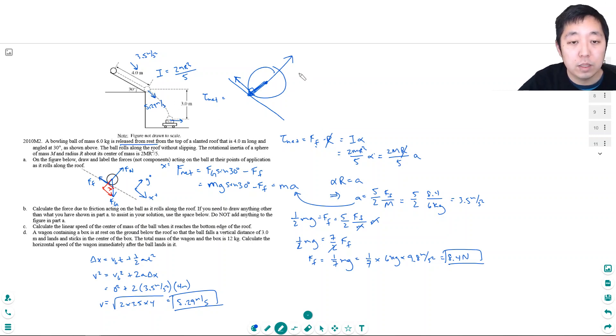Now, the initial momentum in the x direction, I only care about the mass times the velocity of v in the x direction. Mass is 6 kilograms. Its velocity because this is still at an angle of 30 degrees. That means this is 30 degrees. So, it's 5.29 meters per second times a cosine of 30 degrees. Because I only care about the horizontal component of this vector. And this is 30 degrees. So, it's initial momentum. Cosine of 30 is root 3 over 2. But you could use your calculator. 27.5 kilograms meters per second. That's the units. And the momentum after horizontally also has to be equal to.